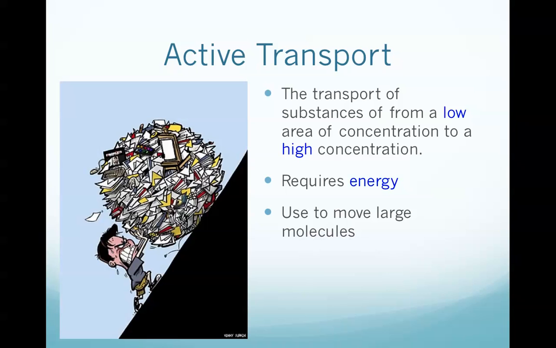Active transport, which is the opposite, requires energy, and it's the transport of a substance against the concentration gradient. So you're moving something from a low to high concentration, and it's kind of like pushing a ball up a hill. You have to use some force to push the ball, especially if it's a huge ball. So you're using energy to do that. This usually occurs when large molecules need to be taken into the cell and they're not able to simply pass through the membrane.